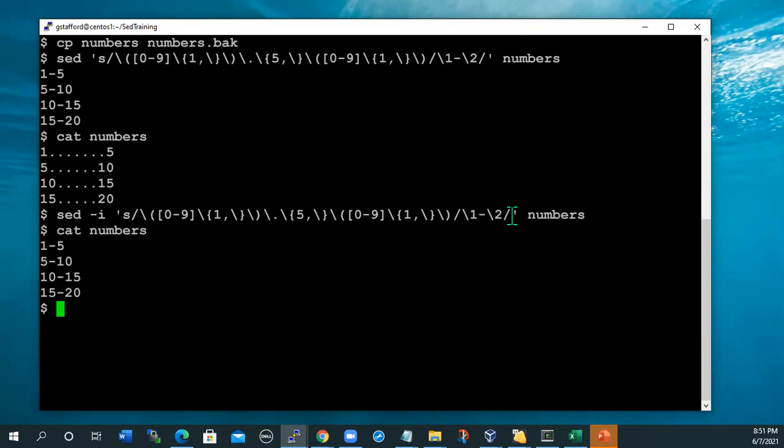However, this has a flaw to it. And the flaw very simply is, where's your backup file? Now, what most people would do is copy numbers back.